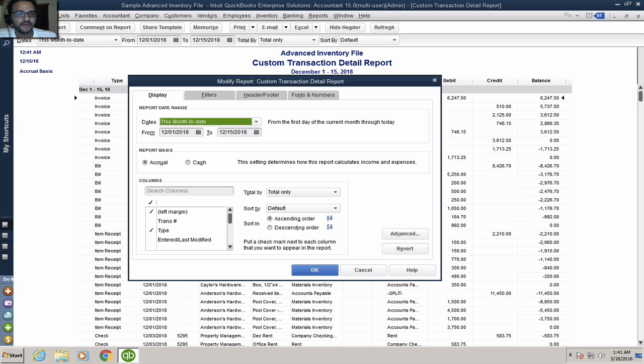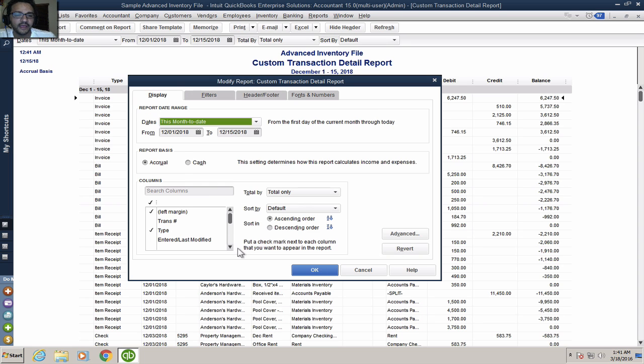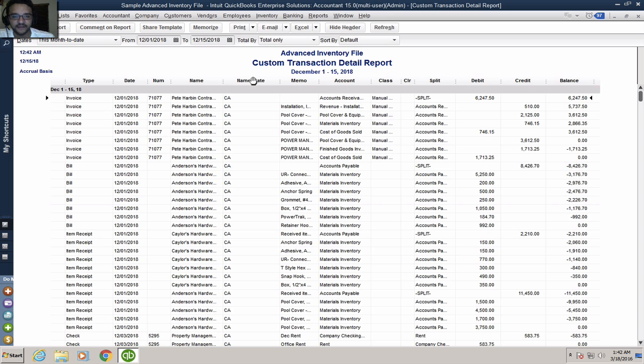I'm going to click on customize report. Columns in a detailed report is talking about the fields. It's talking about the specific data points that you want to see. Now, that's different than filters. Now, I can have, for example, let me go down here, and I'm going to turn on one of these columns here. I'm going to turn on, let's say, state. So I'm going to turn on this column, hit OK, and then there's a state column there. So that basically means that it's going to show me that data point.